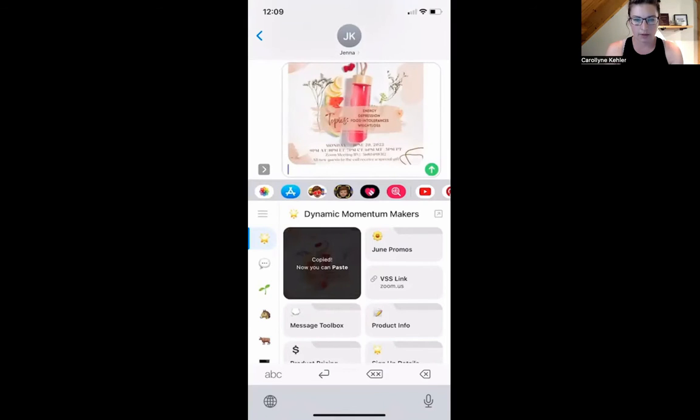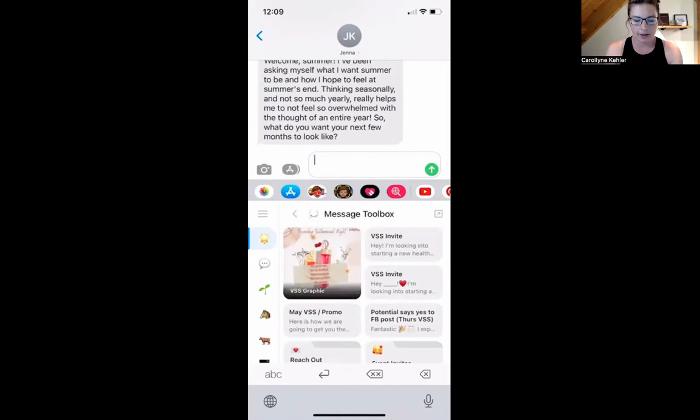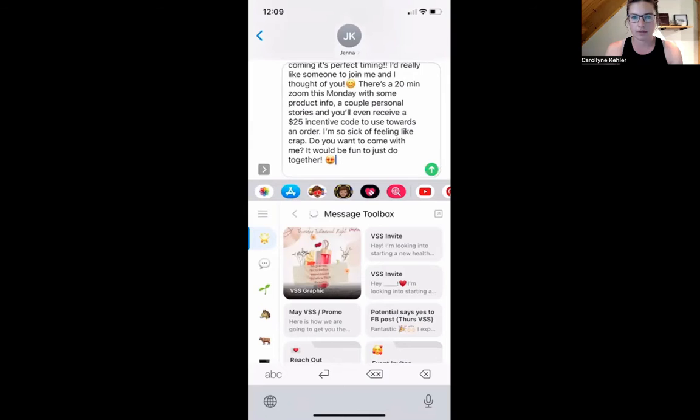Okay, and then you want to delete that. Don't want that. Okay, now I want to send a message. So I go into the message toolbox here and I say I want to invite somebody to the virtual sip and share. So I click on the top one there. And that's it. It's in there.